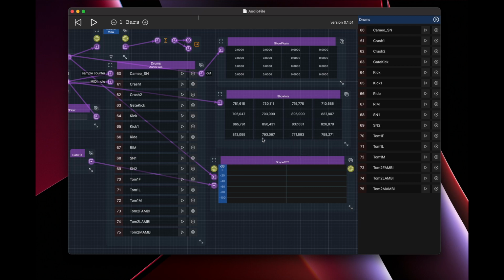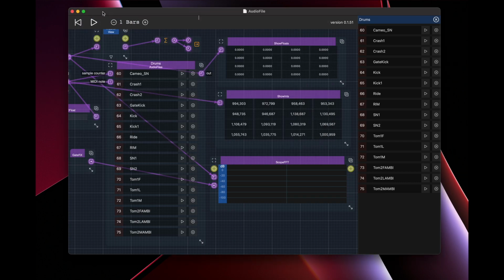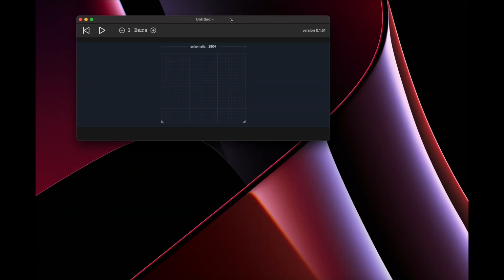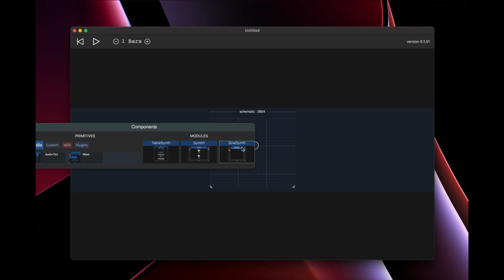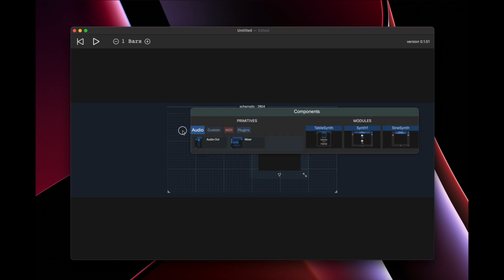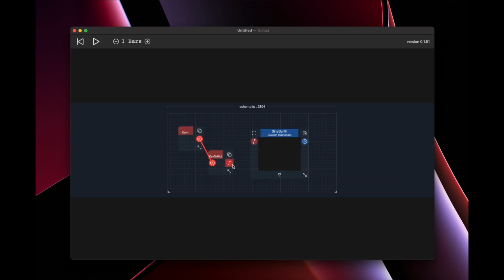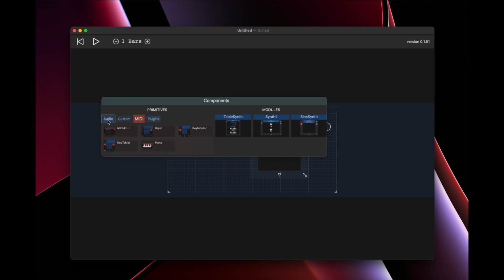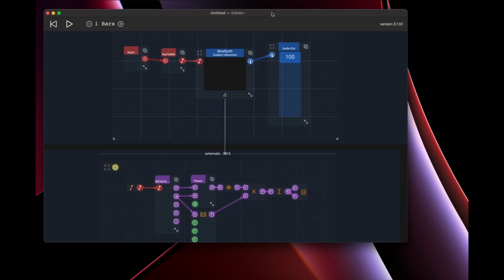And I'm going to start a schematic from scratch to show how to use them. So I'm going to start a new document and close this schematic. And now in this new document, as always, I'll start with a sine synth. I'm going to connect key in and key to MIDI. Maybe this could be like a default, starting like this. And the audio out. Let's try it. Okay, so we have a sine wave playing.